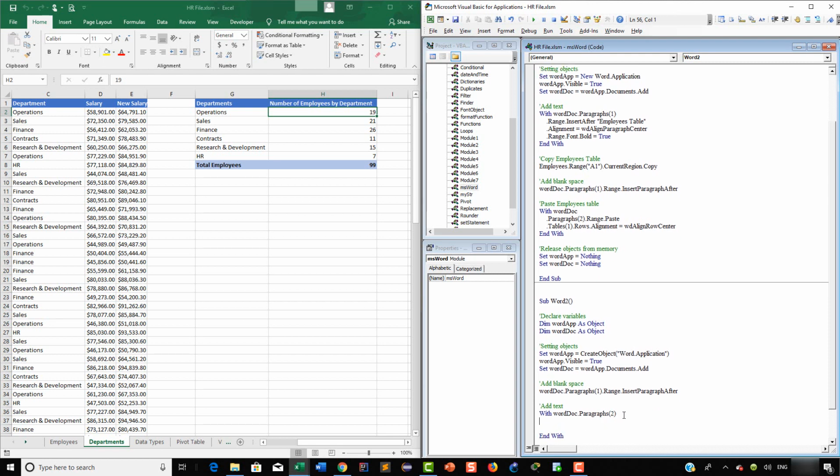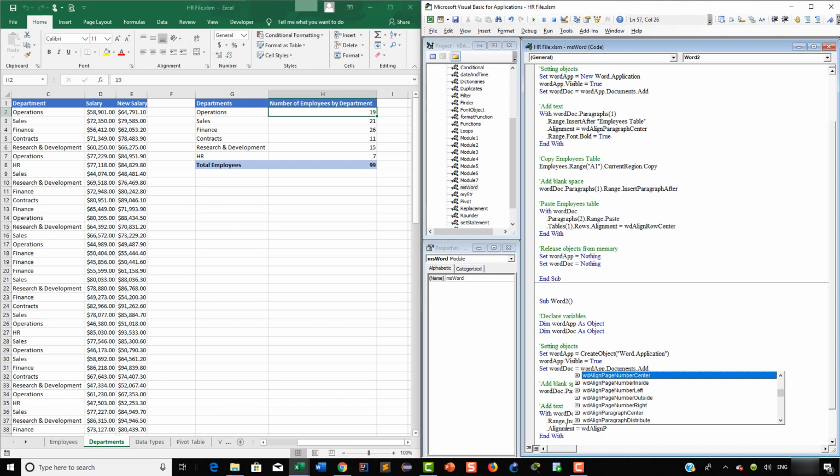Inside the With statement, we're going to say .Range.InsertAfter. Between quotation marks, we are going to type in Departments Table. Now here we are going to add some alignment. This is going to be equal to wdAlignParagraphCenter.